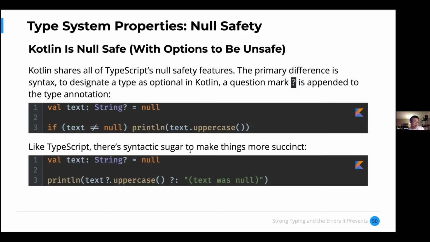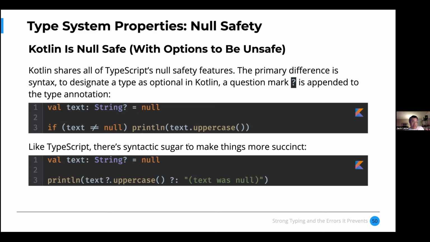Kotlin, very similar to TypeScript. Like I said, variable. In this case, I'm just showing you the nullable version right away. So string question mark, because of the question mark, it can be null. And you have to check for null before you call text.uppercase on it. I'm not showing you the versions that fail, but basically, if this question mark wasn't here, it wouldn't compile. Similarly, if you're not doing the if check, this will not compile if it's nullable.